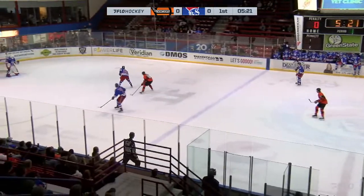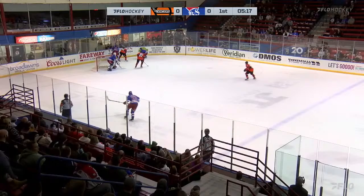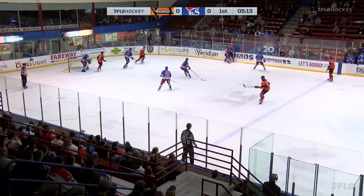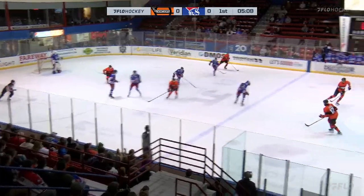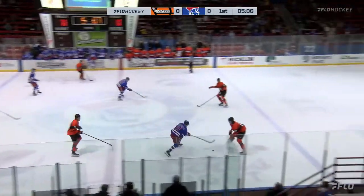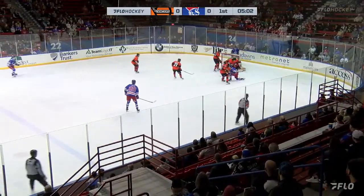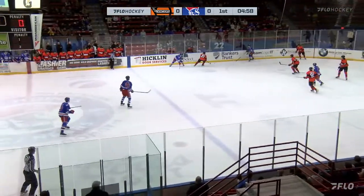Down into the Buccaneer end of the rink. Smith has it for the Bucks. He's being chased. Lancers forced a turnover. Played off the half boards. Into play it is Grammer, and now the Buccaneers forced to turn over all the way up through center ice. Marinskis with it for the Buccaneers all the way in, looking for the centering pass right out front. Shot saved. Jaeger off with a big save. 5 minutes remaining in the first.